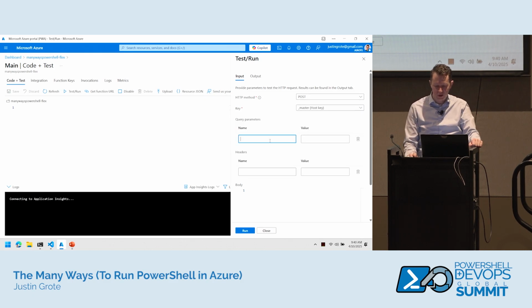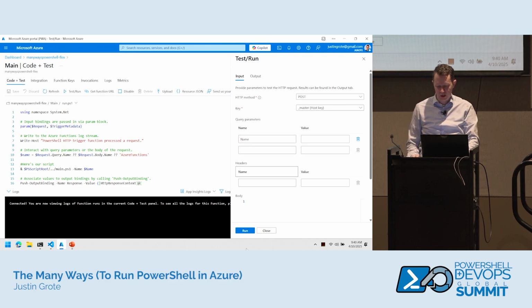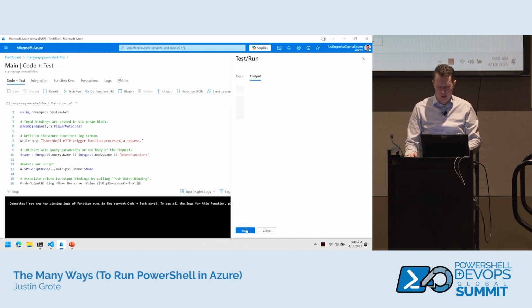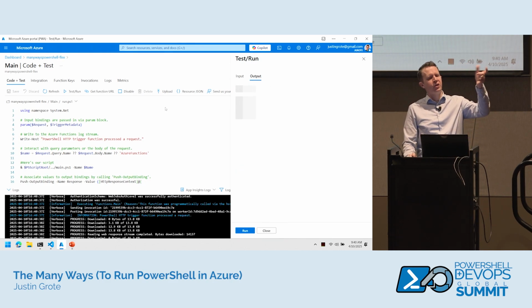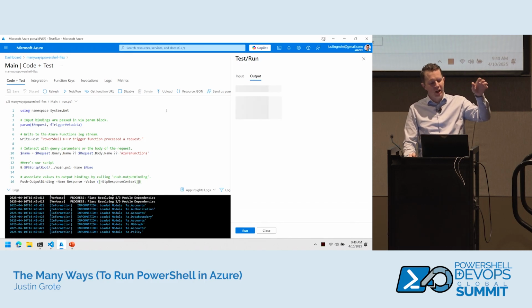We'll do a post, and we'll do again that name header for the post, and we'll say, we'll call this one Azure Functions, and go ahead and run that. And then we'll just go ahead and let that run. And so what this is doing is Azure Functions is built more for event-driven stuff where you hit it with a website or trigger it based on something that happens in a queue or those kind of things, and then have it work. And okay, good, it was pretty quick this time.